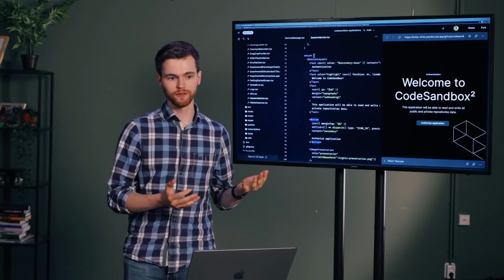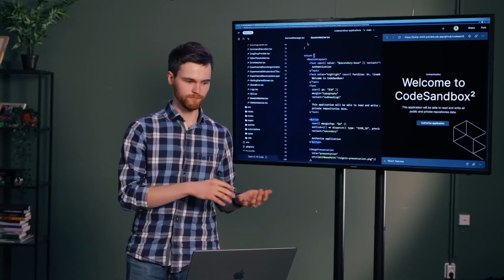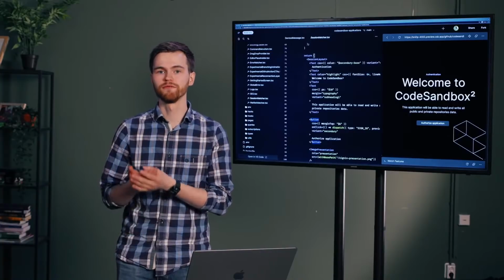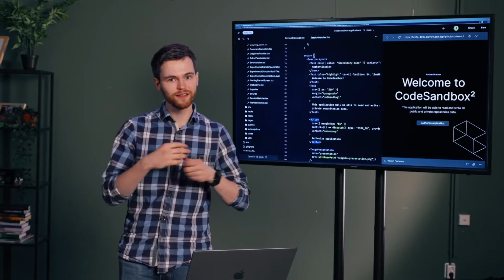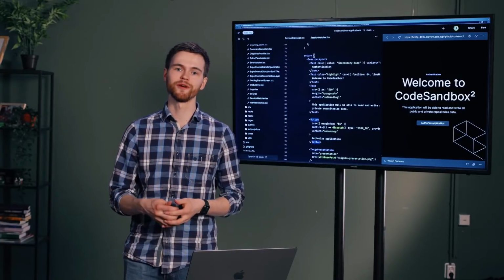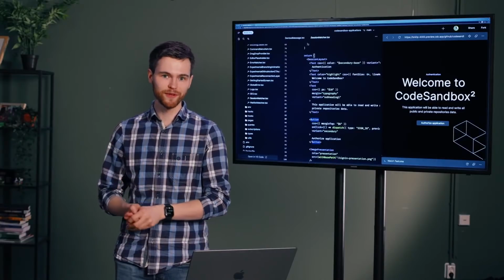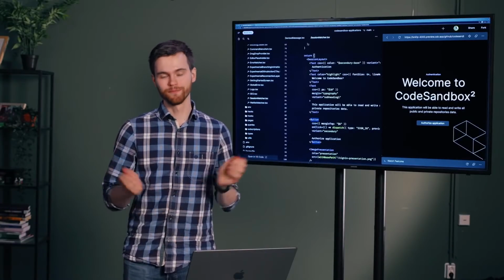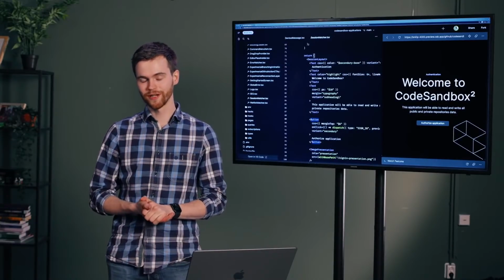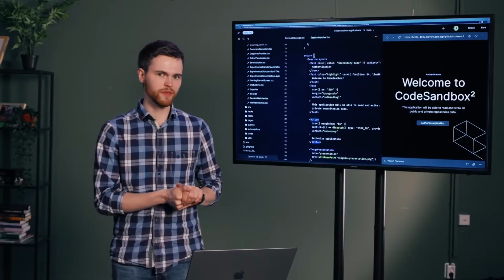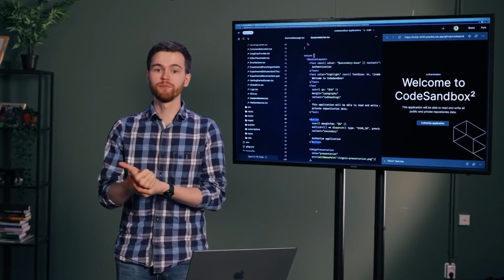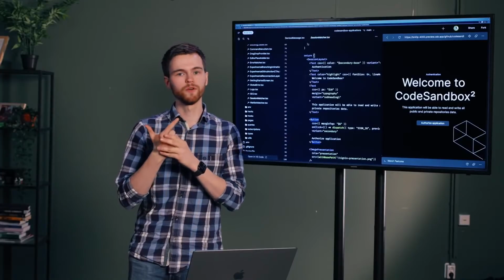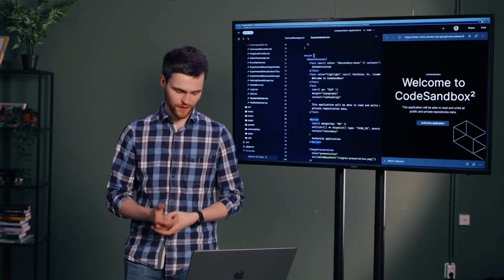With CodeSandbox, we want to make it possible for you to just go to a link and you have running code right in front of you. You can edit the code and you can immediately see what is going on. And if you're happy with the code, you can just share a link with people and they see what you're working on. You don't have to think about what dependencies, what environment, what node version you have to install.